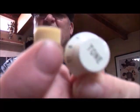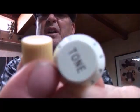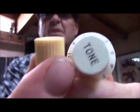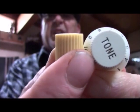Now I have this old radio in the garage, and I pulled it out and I pulled a knob off of there, and look at that, that's the color I wanted. Look at that yellow. Look at that. I don't know if you can see, but that's the color I wanted, that yellow color.